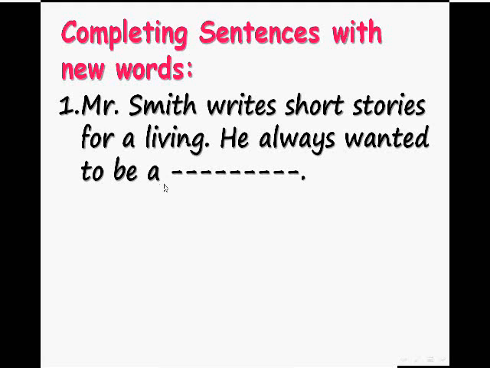So first, let's look at the word which we are going to change its part of speech. So he writes short stories, okay? He always wanted to be what? To be a what? So if I look at this verb, which is writes, then in order to change it into a job, or the person who does something, it's going to be what? I'm going to add what? Yes, excellent. He always wanted to be a writer.